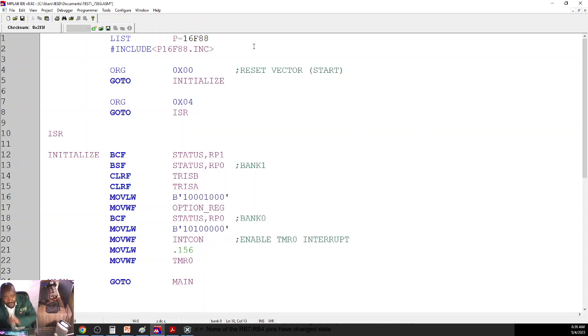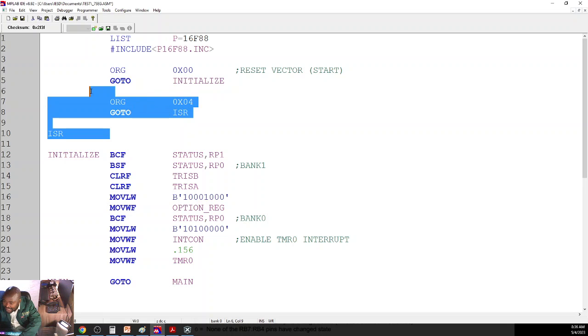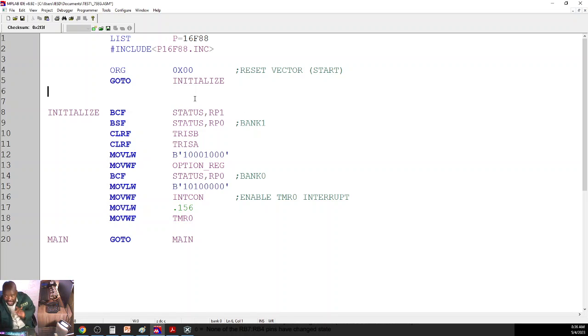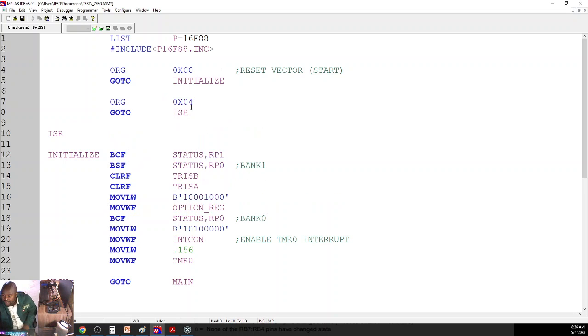Now, coming back to why did I have go to initialize here? Because I didn't have anything. Remember, I didn't have anything here, and I had to go to initialize. I knew that if we use interrupts, we're going to have a code between initialize and the reset vector itself, where we need to now have the origin 04 for the interrupt vector. So at the beginning, when you switch on power, after any reset, the program is going to start at 00, and then it's going to jump directly to initialize and execute all the way down, jumping over the section where the interrupt service routine is going to be.